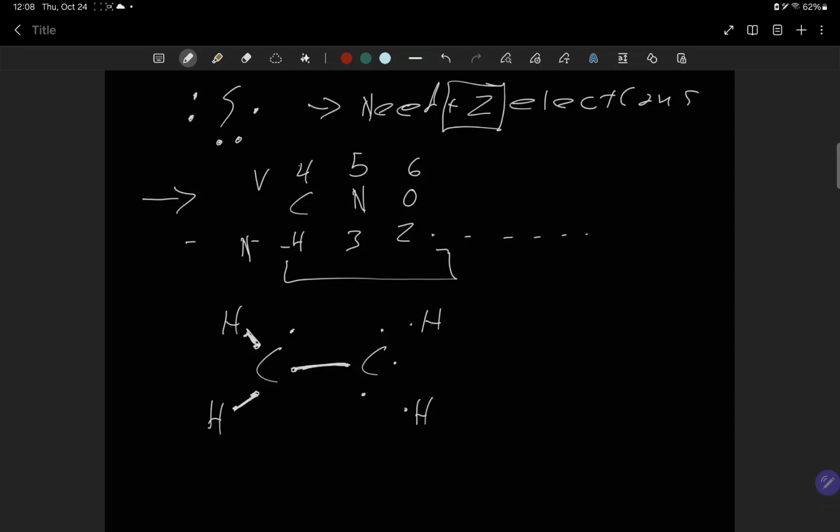Let's combine this. So this carbon has 1, 2, 3, 4, 5, 6, and I'm just going to keep this electron, that's 7. So obviously hydrogen, again, being hydrogen only has the one s orbital. So it just wants to fill it all the way, so it only wants 2.